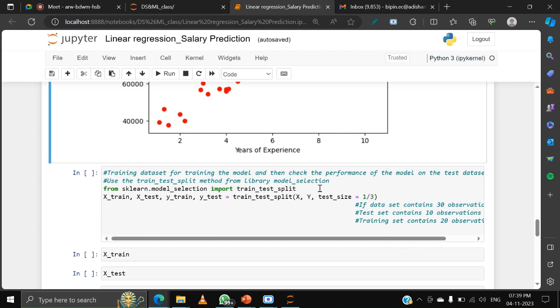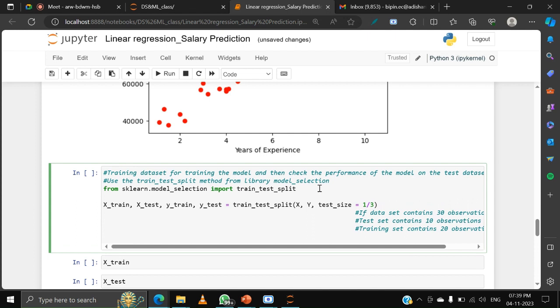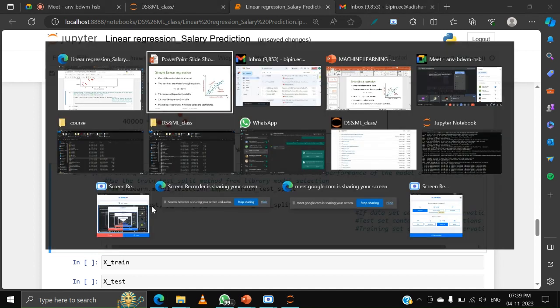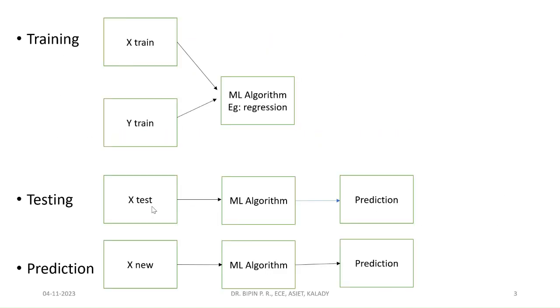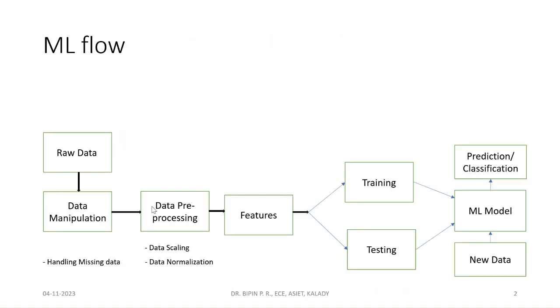Okay. So next thing is we want to split the input and output into training and testing set. This thing we have already discussed. The entire data set should be divided into a training set and testing set.